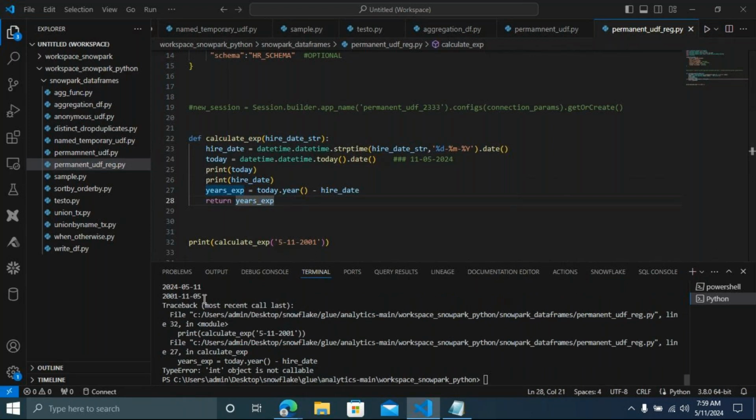It's printing the results. Today is 2024-05-11, correct? And then higher date is going to be 2001-11-05, correct? Okay, good. Now it's not subtracting, that's the problem here.